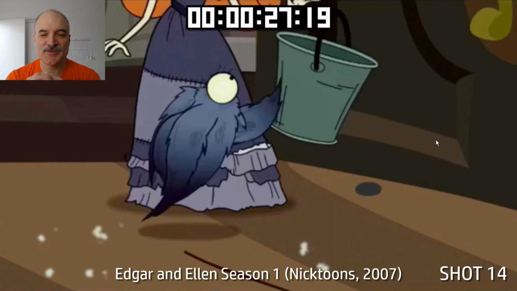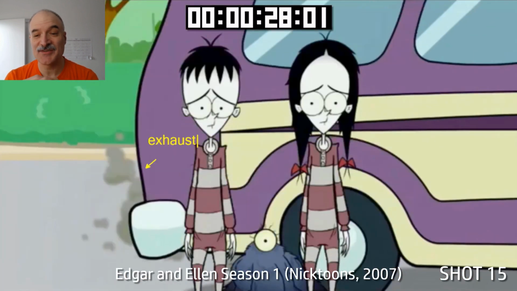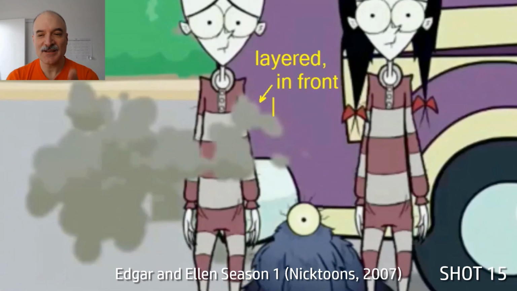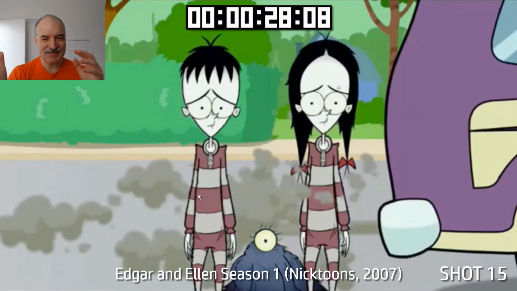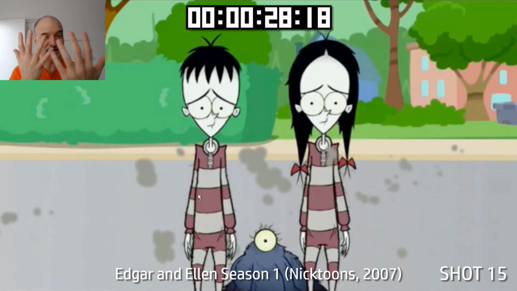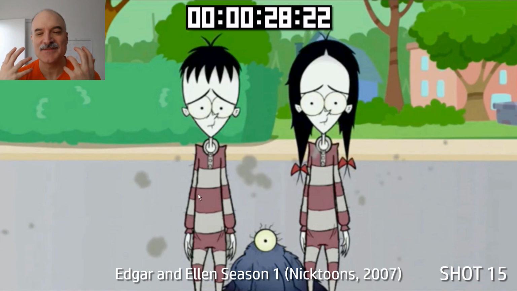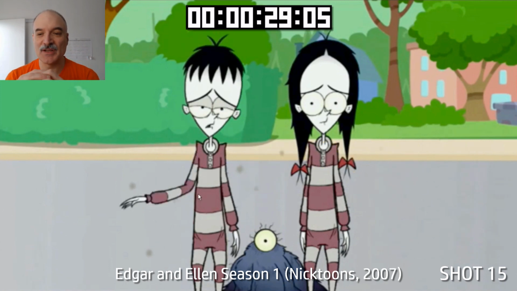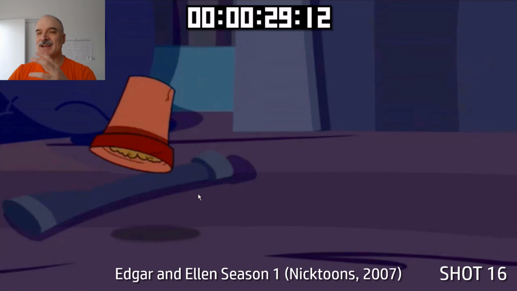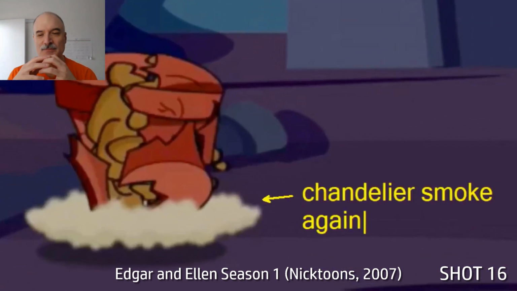And one of the things about the show that just made it so appealing, like on this shot especially, say, we've got this bus exhaust coming through here, and Edgar and Ellen are just standing there. There's no motion on them. But the dust coming through and the layering in front and behind just allows the scene to stay alive. It gives it that sense of believability. And now, just at the end, as the smoke's dissipating, now Edgar can move.